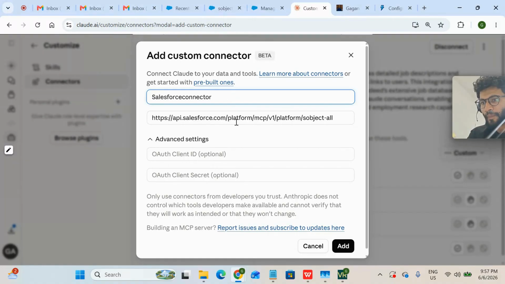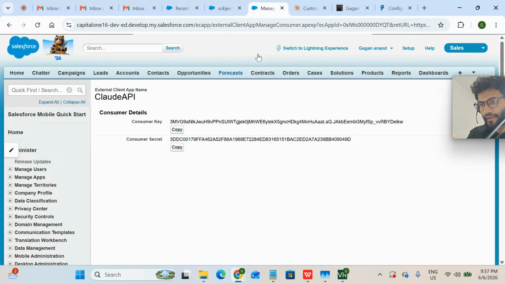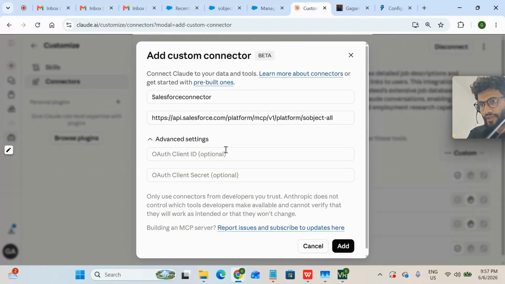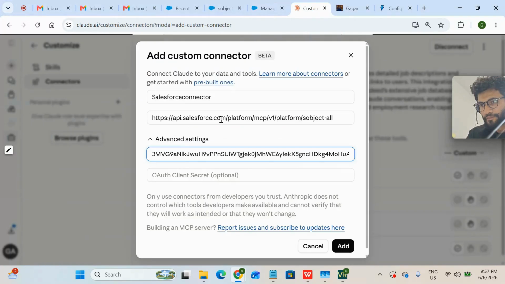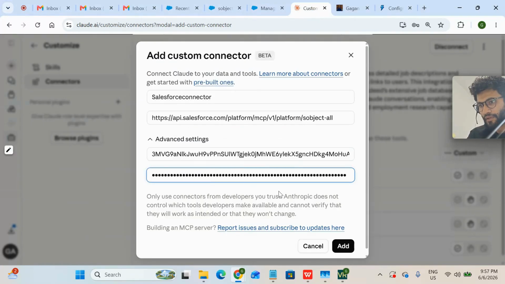I'm giving Salesforce connector, and then I have to put the client ID and client secret. So this is the client ID and client secret that we generated from the external client app. Copy, paste. This is the last step of our configuration.